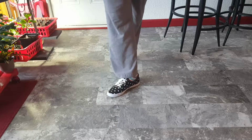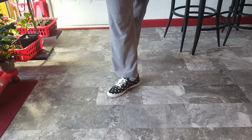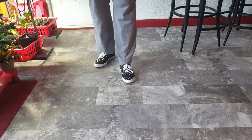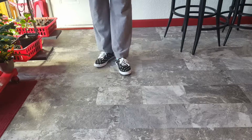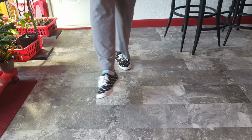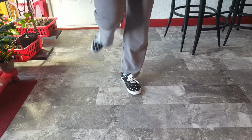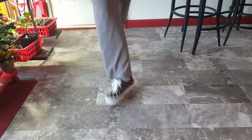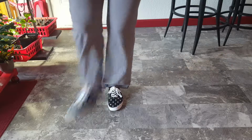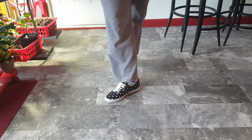5 and a 6 and a 7 and a 8 and. The timing fits a little bit better to the rhythm of the music than the actual counts. Now, if you really want to be flashy, and I might not be able to do this in my sneakers on my kitchen floor, but as you do that kick front, instead of just doing a hop, you throw a little bit of a pullback in there. So it'd be kick, pullback, step, kick, pullback, step, kick, pullback, step, ball, change.